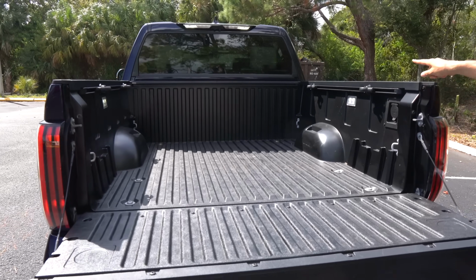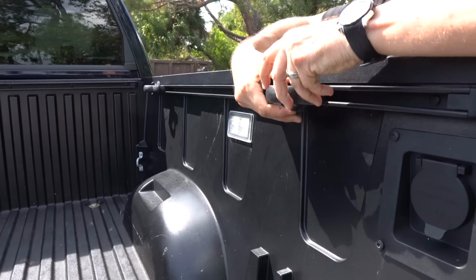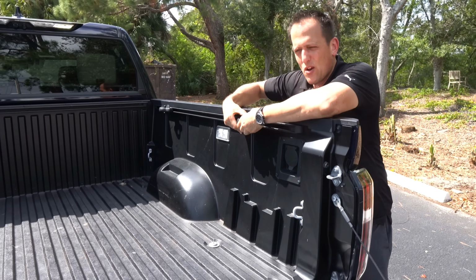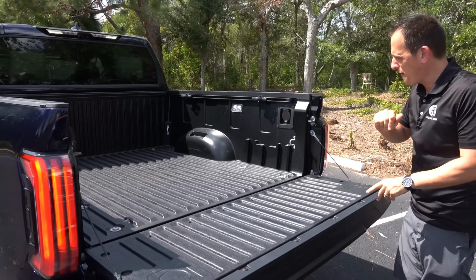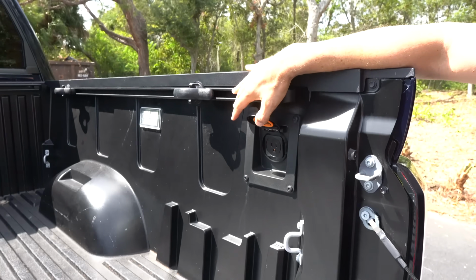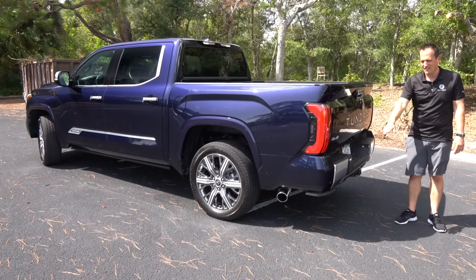Love the workspace. That bed liner comes the way it is. Plus, I think it's so smart to have these sliding tie-down locations. So you have the rail built in, and you can loosen them up, and then you can slide them any which way that you want, which is great. And then, of course, to close the tailgate, very simple. But before I do that, we do have a power source. I want to show you just to prove it. We got that home power source right there. And you do have LED bed lighting, which is another nice touch. But why don't we go ahead, watch this. You close it, and then the tailgate step pops up.